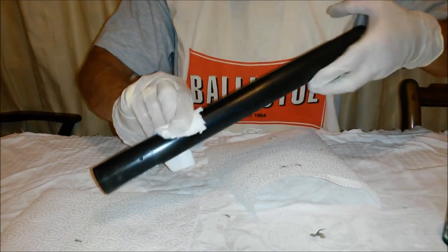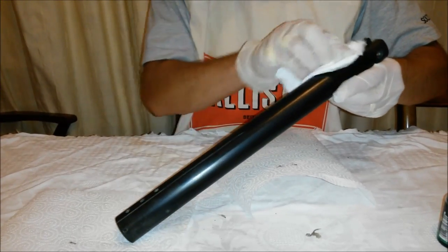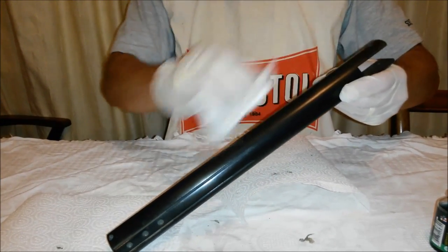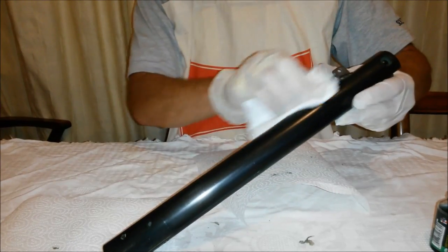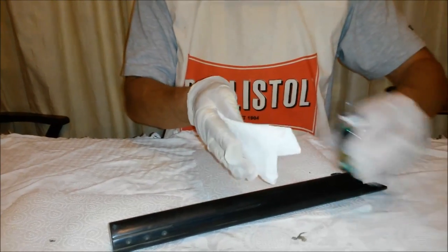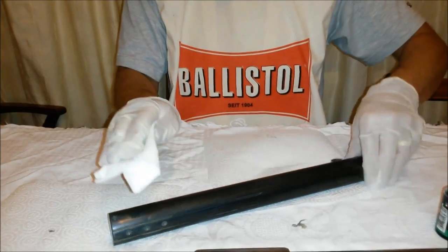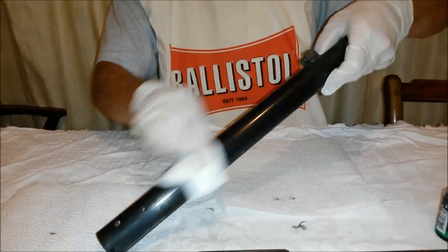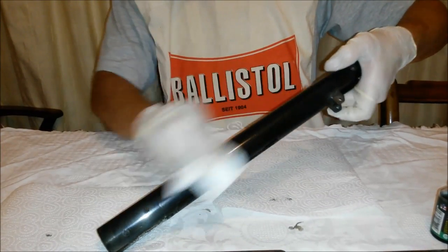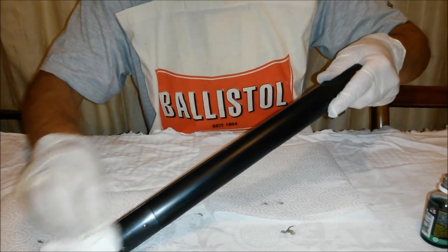Now obviously give it more than one coat, and you can see this is getting a very nice black finish. And this is just a couple of coats. There's just a couple of drops on the kitchen towel each time, and it goes quite a way. Just make sure I get into the cracks.